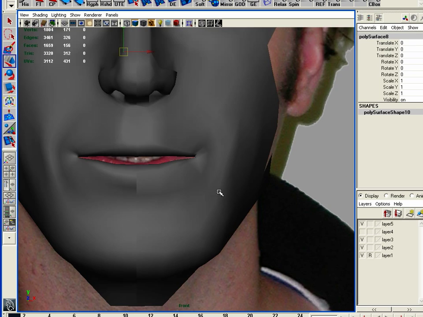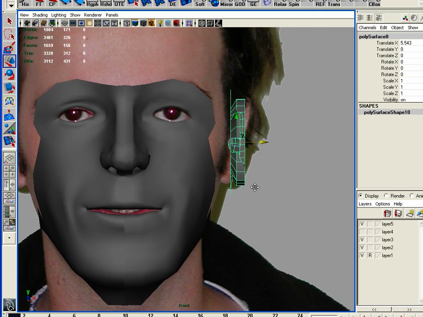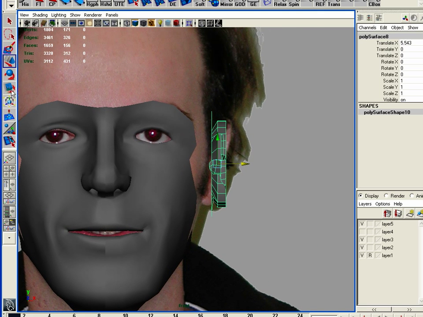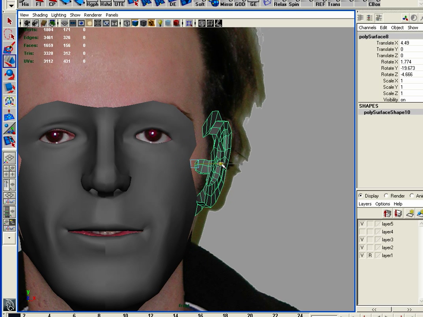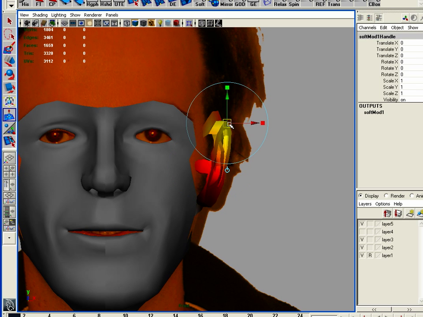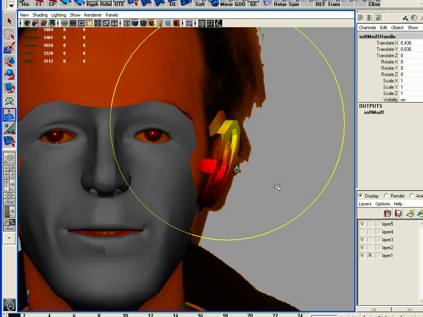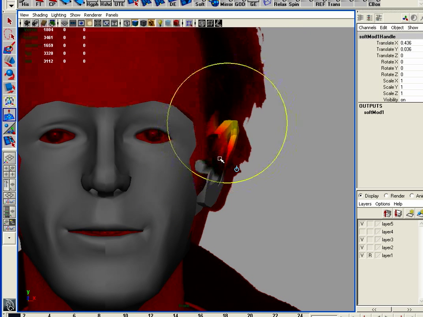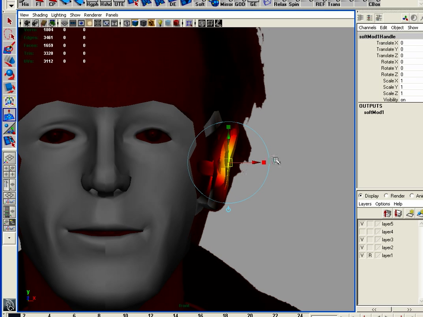So I just have to go to the front view. My ear's hidden down here. This looks kind of weird. I'm just going to grab my rotate tool, and I'm going to rotate this thing so it lines up in the front view. Okay, something like that. And then I'm going to get my soft modification tool, and we'll pull this out a little bit. You might notice that it's a bit big, so I'm just going to make this smaller, just middle clicking. And I can make this more organic, and don't forget that you can actually rotate it too.